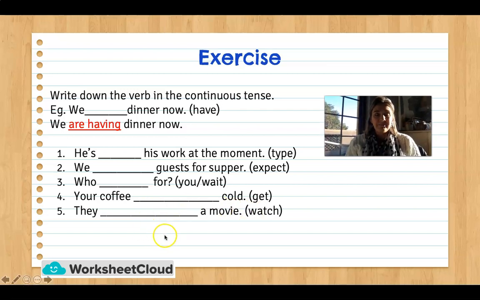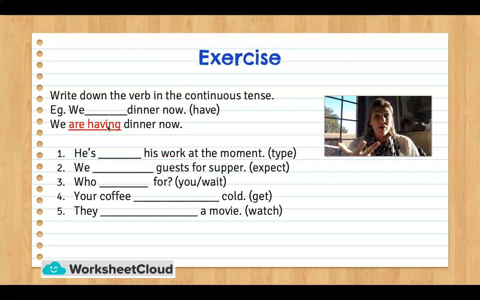Right, are you ready? So just to look at the example, I hope you did that. You can see the word have. It's got to be having, because we've got to have the verb to be with ing. So this is going to change to having. And then we're talking about we. So do we say is, am, or are? We are having dinner. We is having dinner. We am having dinner. Of course, you know that it is we are having dinner.